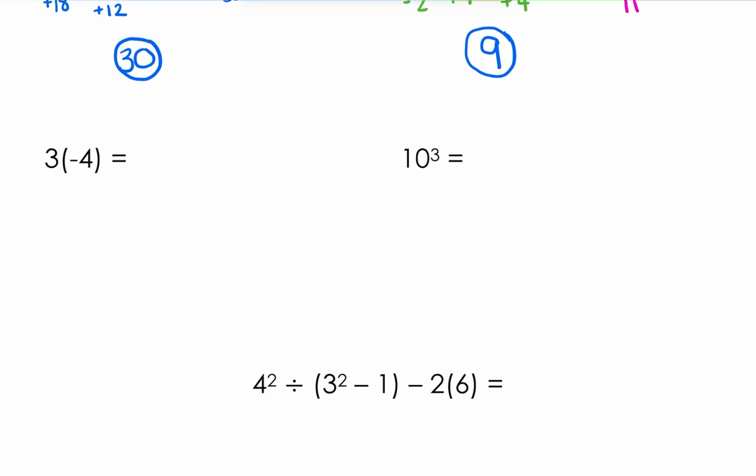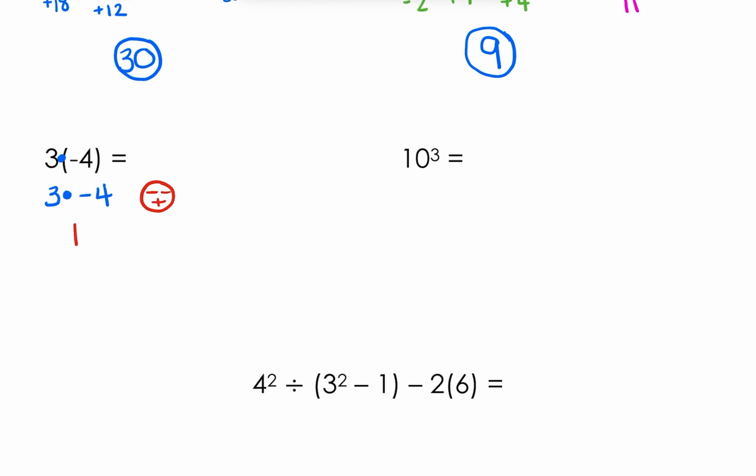All right, now moving on to this next one right here. This is where we have a parentheses, but right in front, there's no symbol. There's just a 3. If there's just a 3, this is multiplication, okay? So this is 3 times negative 4, because again, there's no symbol between the parentheses and the 3. Since I'm multiplying with the negative, I know I need integer man. Okay, that's what he looks like.